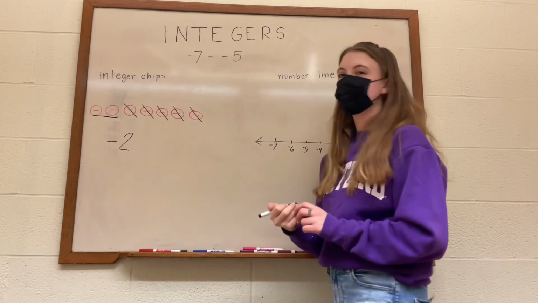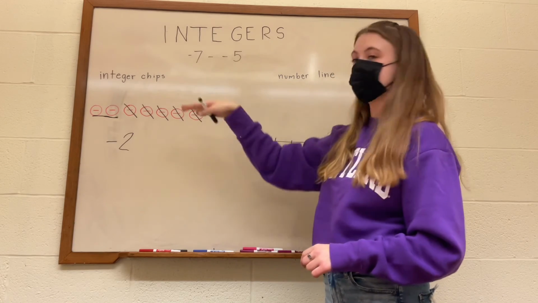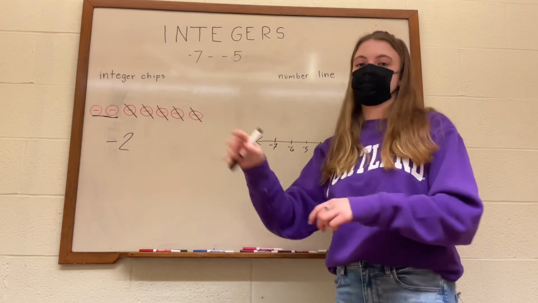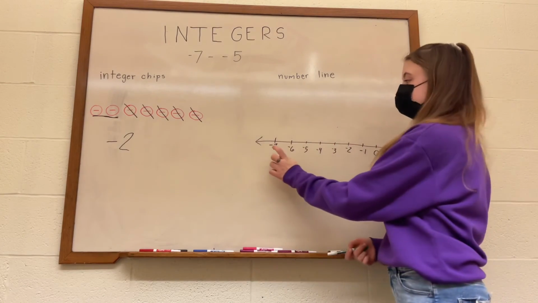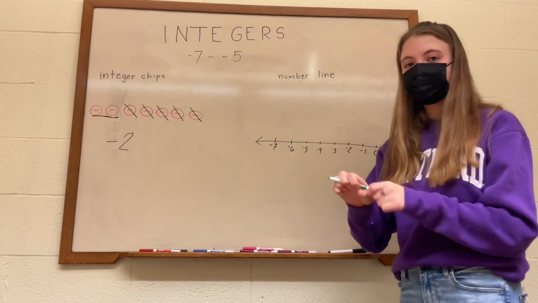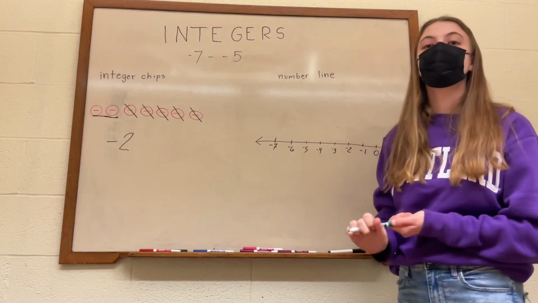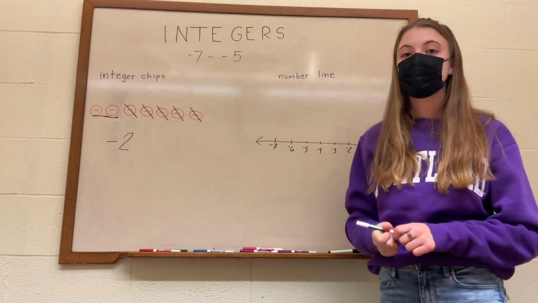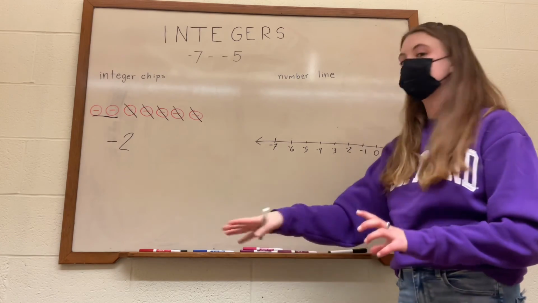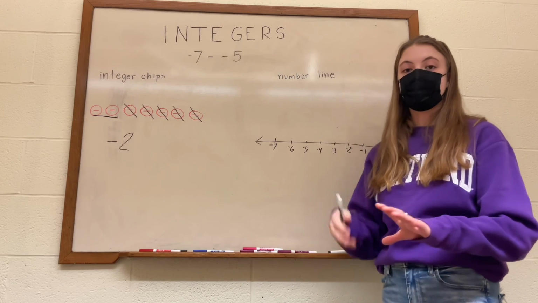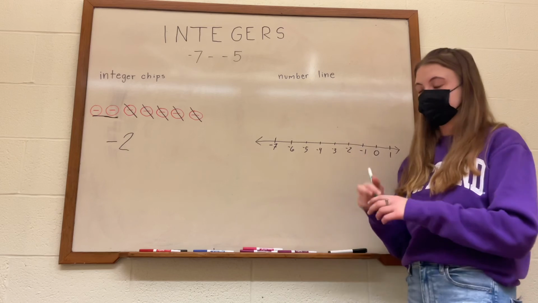And this works because you're just simply taking away the -5 chips from the -7 chips you already have. And now, in this problem on a number line, you're just going to start at -7 and hop to the right, because when you are subtracting a negative, you are essentially adding a positive number because you're taking away the negative from an already negative number, getting closer to 0 and the positive numbers.